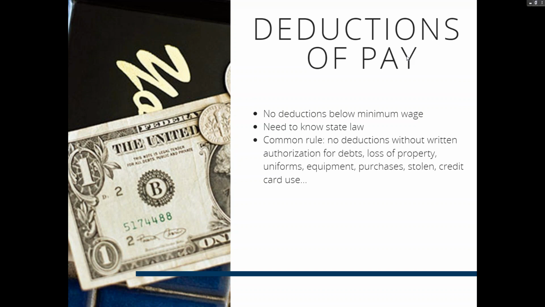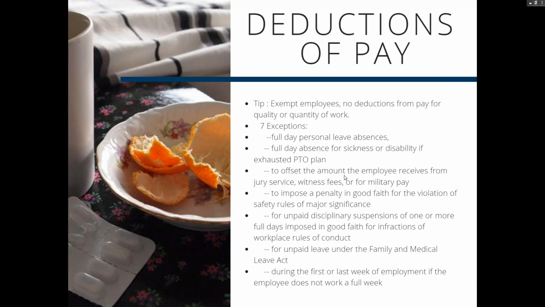A lot of states have a little bit of an exception to that, where they say, if you loan money and you have a purchase agreement with the employee, you can loan them some money, and then you can say, we'll continue to take this money out of your wages. You could do some sort of upfront loan withdrawal thing. You don't have to keep getting written authorization every 2 weeks on this. But as a general rule, if you're trying to collect a debt from an employee, whatever it is, you're going to need contemporaneous written authorization. That's just how it works, and that really sucks for employers. But in a lot of these states, that's the limitation.